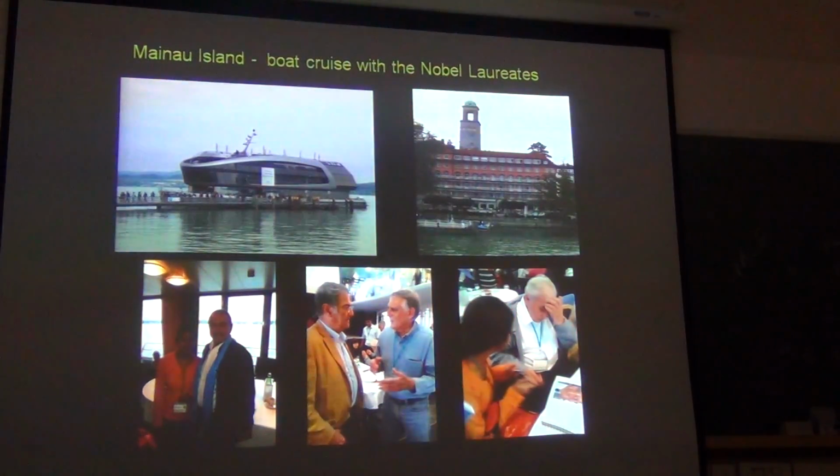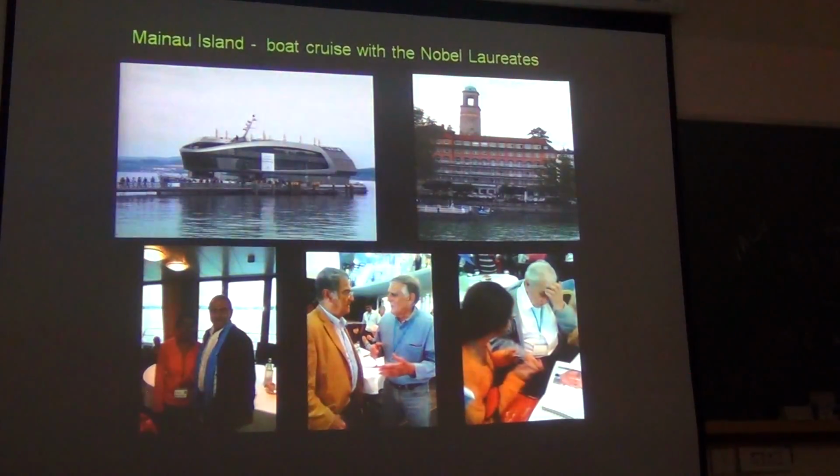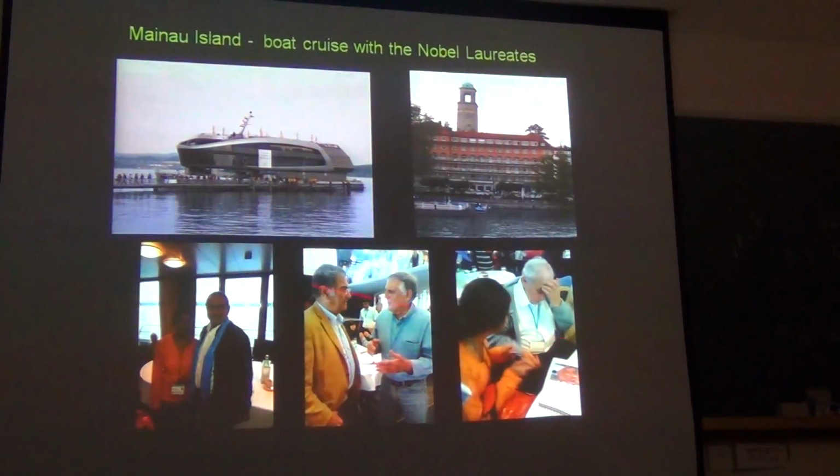I basically made a scrapbook, and the scrapbook had pictures of all these Nobel laureates, and I had planned to take their autographs. The picture I had of Rudolf Marcus was, I think, at least 20 or 30 years younger. What he was telling me when this photo was taken was that he has a lot more hair in the picture in the book than what he has over here.